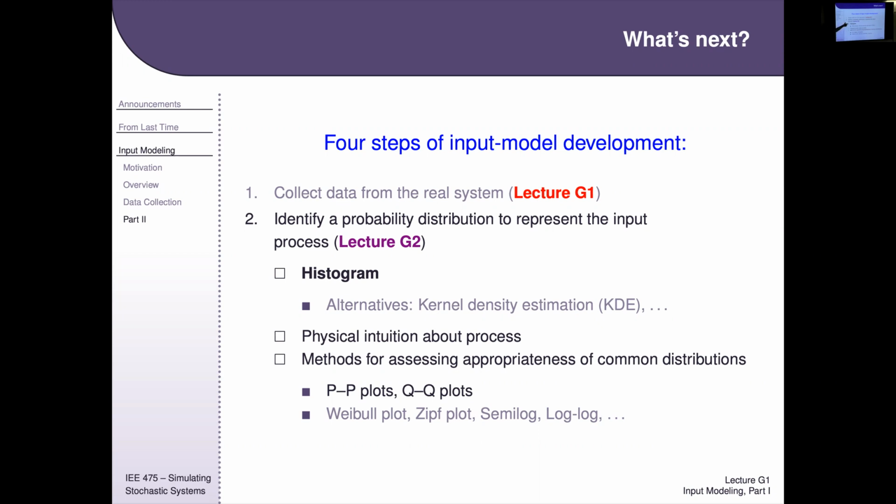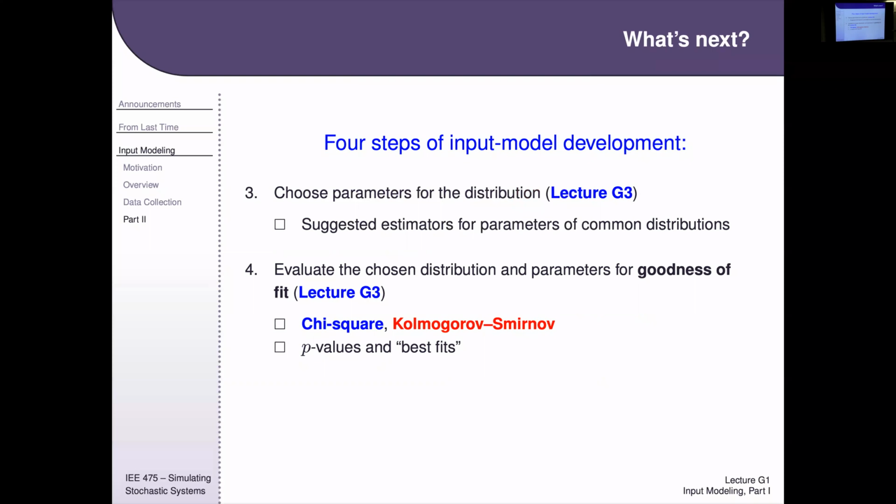Once we have that histogram, we combine that with our physical intuition about the process. And that hopefully will give us an idea of what family from all of those probability distributions you learned about pre-midterm might best fit the data that we found. And once you've chosen one of them, and you might have used PP plots and QQ plots in other classes, we'll use PP plots and QQ plots to assess how good our family guess was. Once we can zoom in on that family, then we can move on to fitting the parameters for that family. So we actually tighten it up.